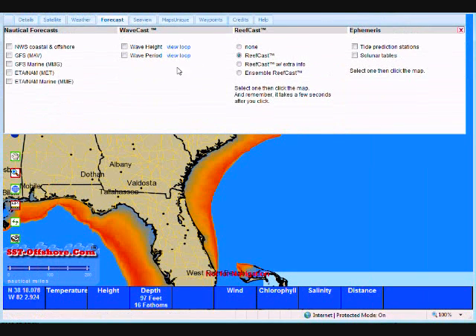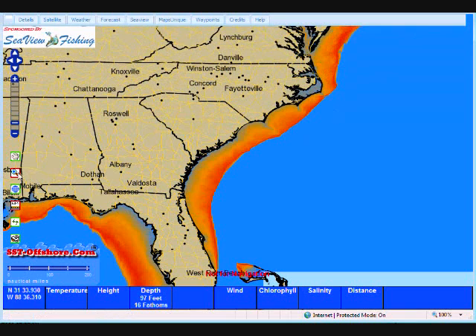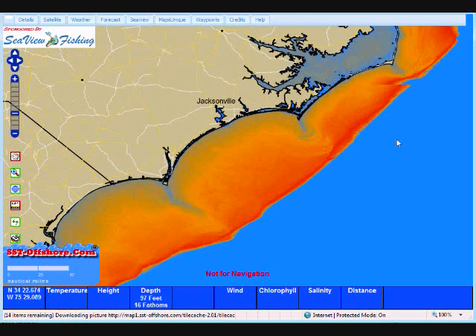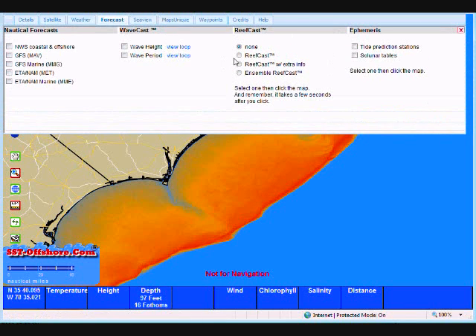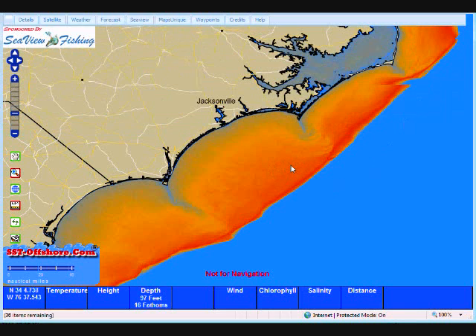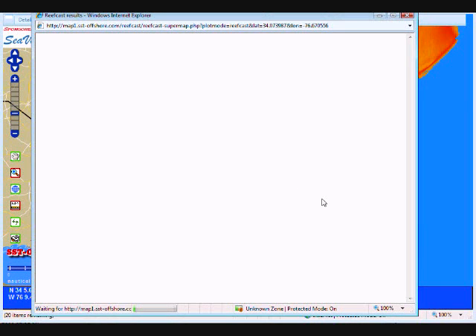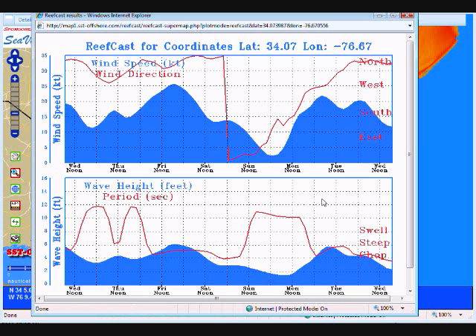Just know that this particular forecast is the best offshore forecasting tool in the world — it does not get any better. I've been fishing here for almost 20 years and following this model for almost six or seven years now, and it simply doesn't get any better. What's really nifty about Reefcast is that I can go out into the actual area I'm going fishing. I can click right there and get a forecast for that exact area — not a forecast out 20 nautical miles, but a forecast for the exact area I'm going fishing in. That's what makes Reefcast such an outstanding product.